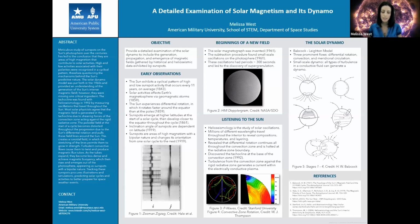The early 1800s began our understanding of sunspot behavior, starting with Samuel Schwabe. He was convinced that there was a planet orbiting the sun closer than Mercury. During his 17-year search, he tracked sunspots as they crossed the solar disk and realized that there were periods of high and low sunspot activity. This became the basis for the 11-year solar cycle.